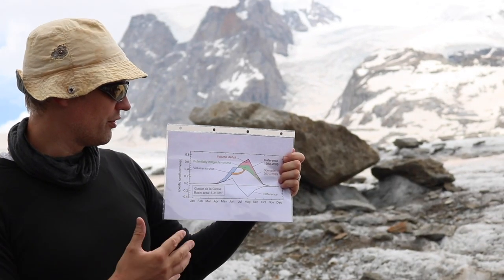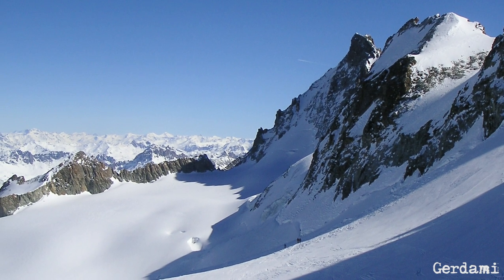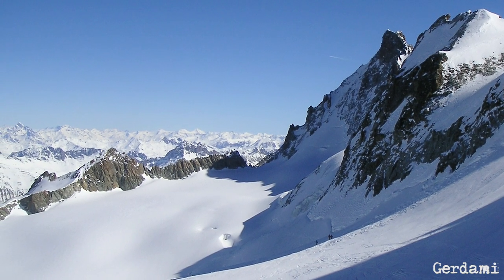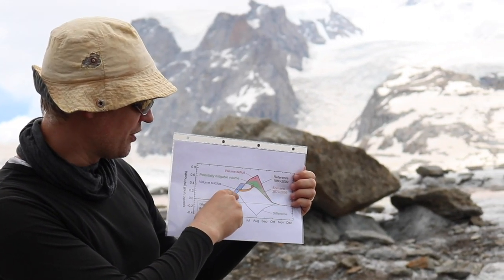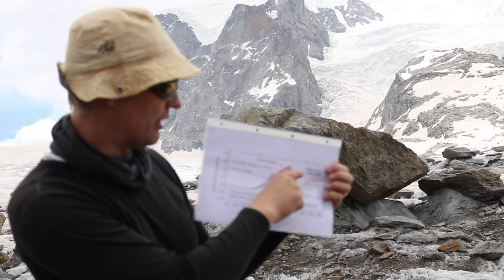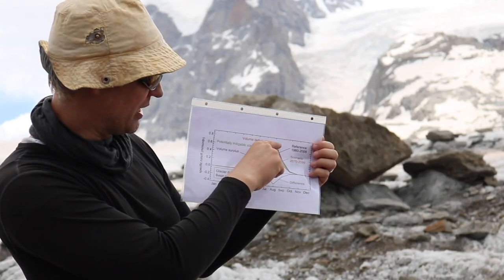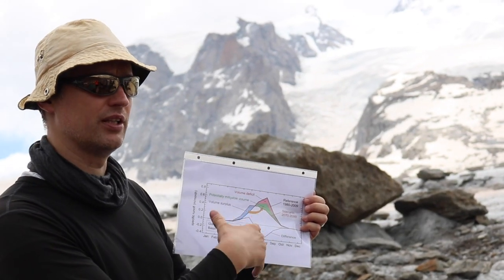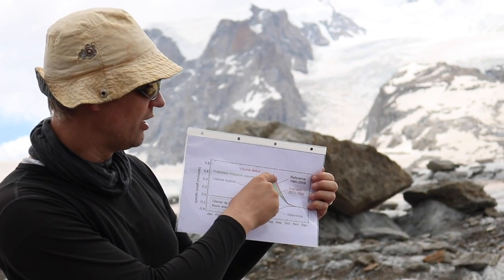This shows you how this runoff will change. This is a small glacier in France. The solid black line right here shows you how the runoff from this glacier, so the entire melt on the glacier, was in a reference period, 1980 till 2009. You see what you expect in August when it's the hottest, all the snow, the protective snow is gone. That's when you really get the high melt rates.